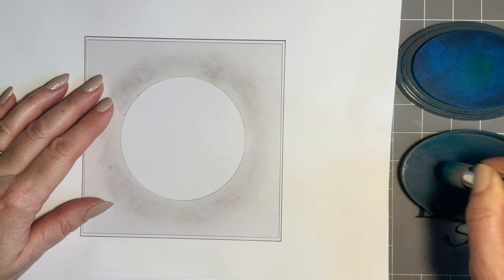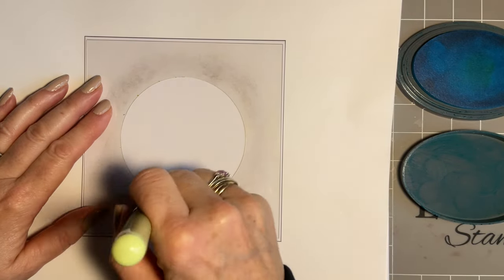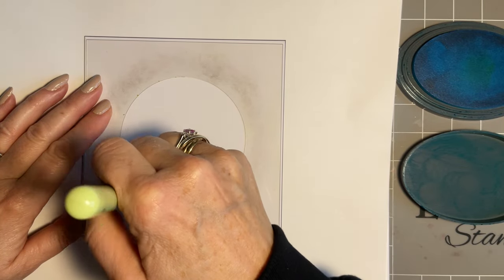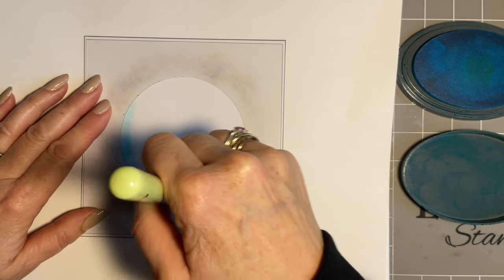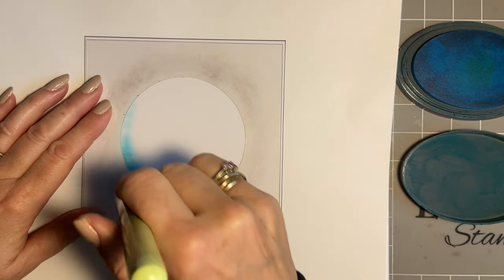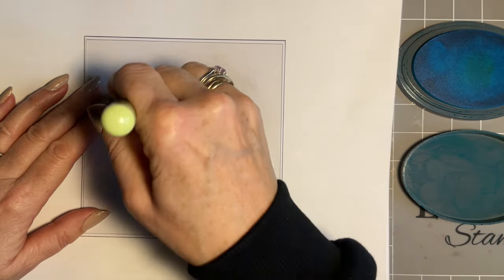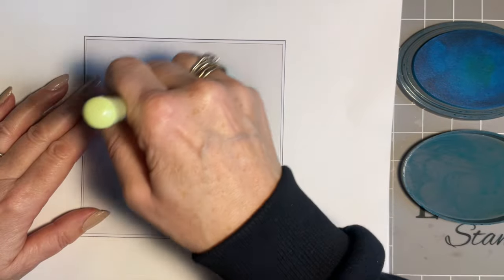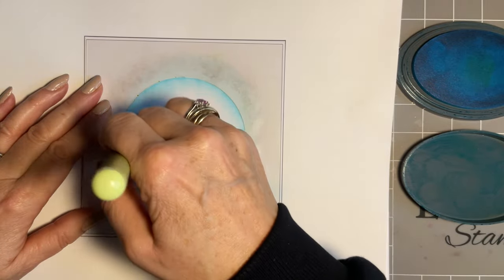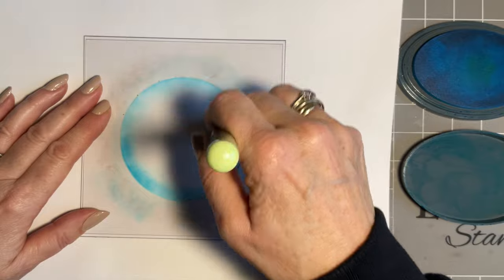This is a quite new ink pad so it's very juicy, so I'm taking a bit off in the lid and then putting some on the mask. I can always pick it up if I want it but I don't want it to be too dark. I'm just going to drag a little bit of the colour in, and just for a bit of extra depth I'm starting down here - it'll just help give almost a 3D effect - and then when I've got less ink I'll come all the way up here and blur those edges a little to give some nice blending.